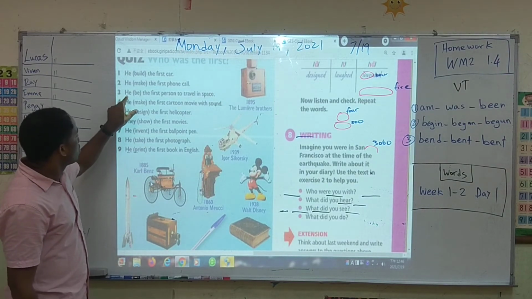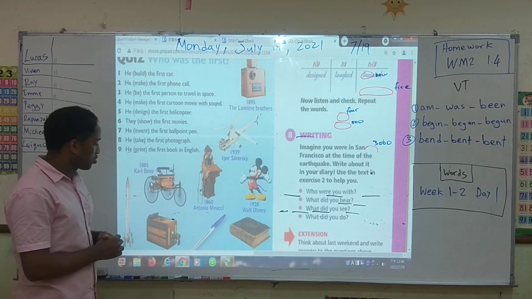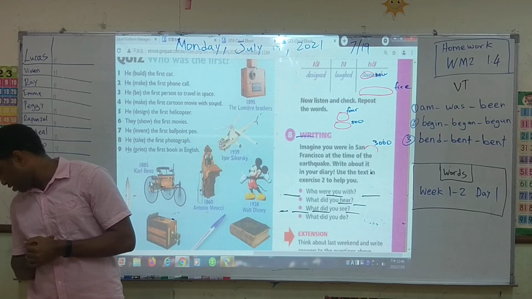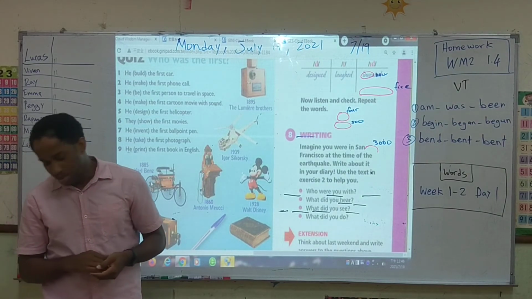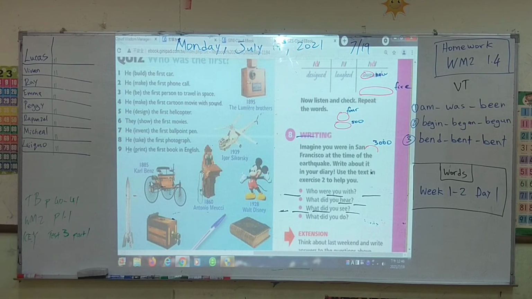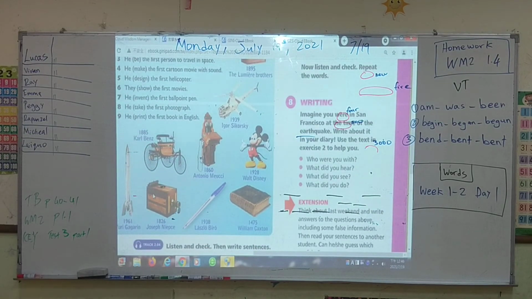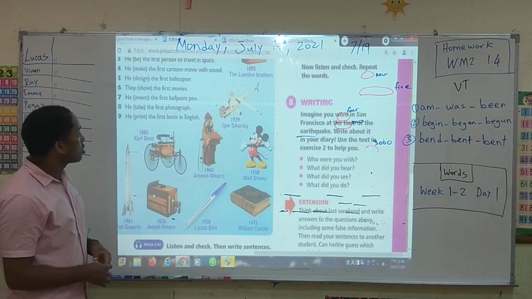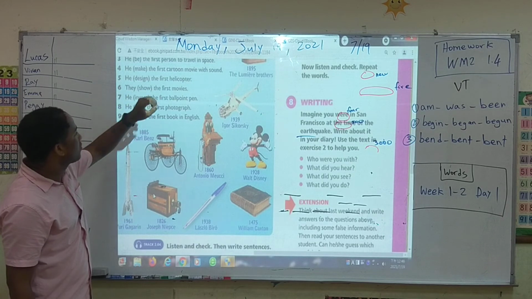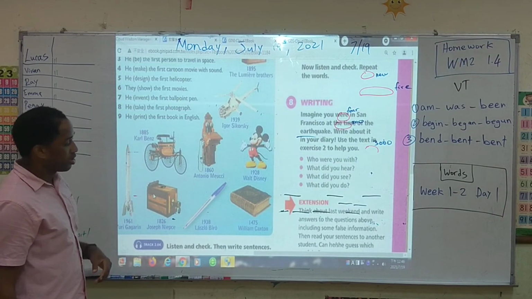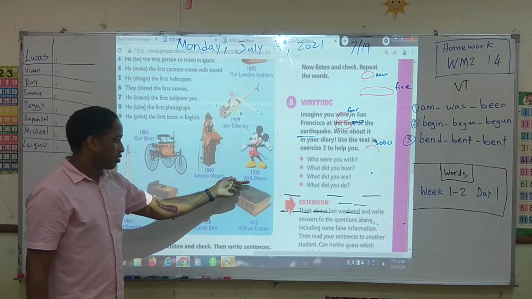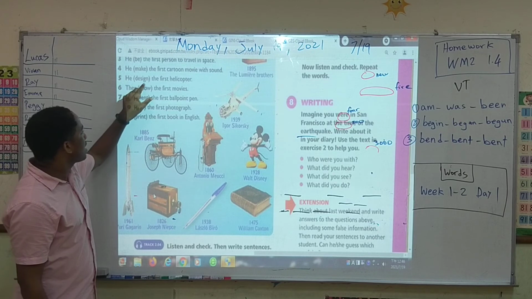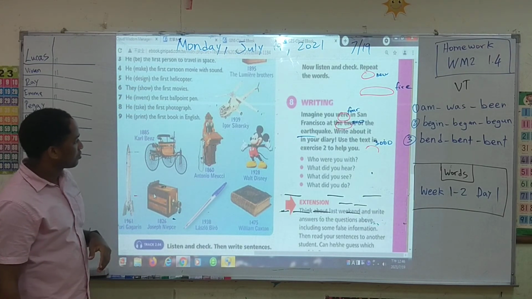He was the first person to travel to space. Who was the first person to travel to space? The first person to travel to space was Yuri Gagarin. He made the first cartoon movie with sound. Walt Disney. He designed the first helicopter.